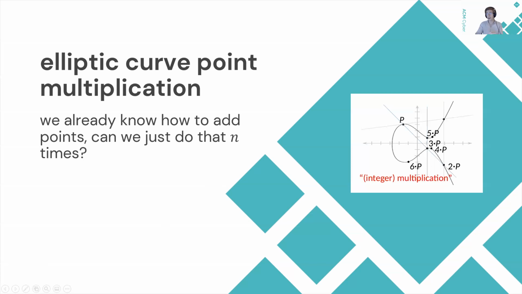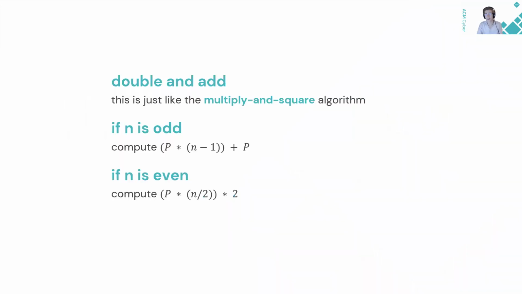But as it turns out, we can actually do a little bit better than just multiplying by n times. Say we have an integer n and a point P. We wish to perform multiplication such that we get another point Q that is the product of n and P, where n is an integer and P is a point. In other words, Q is P plus P plus P plus P plus P. And like I said, there is a naive way to do it, but it's O of n, if you know what that means. And surely we can do better. And that's only assuming addition is constant time, which we know it isn't. It's about log n. So let's see how much better we can do.